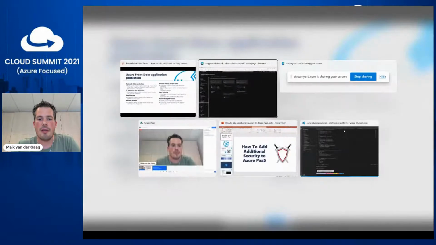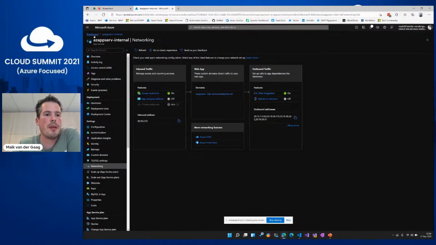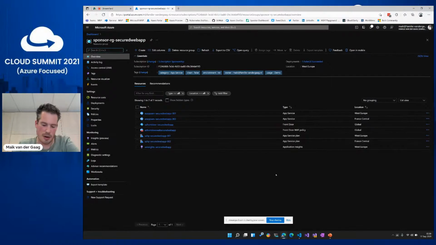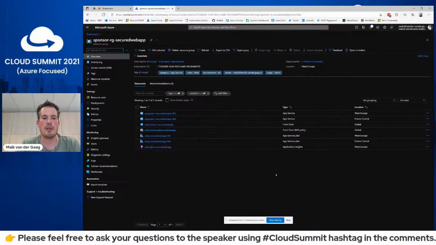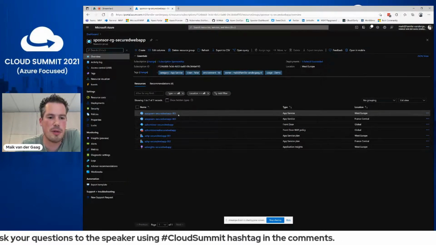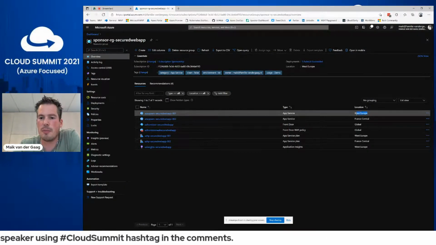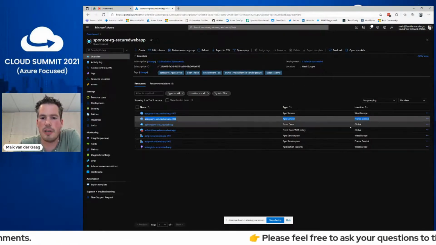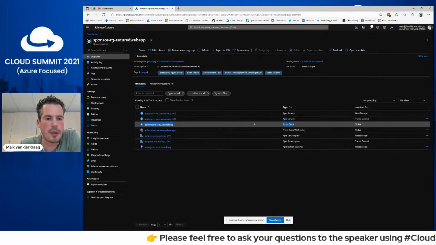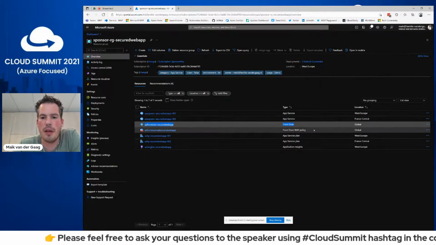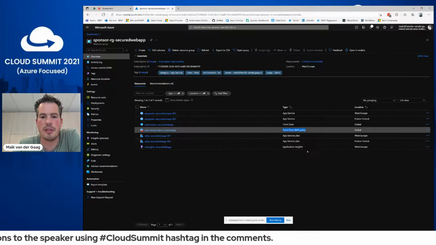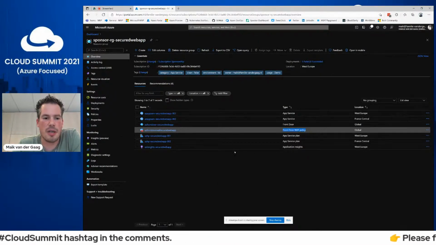If we look at Front Door from an Azure standpoint, let me just navigate to another resource group, and that's my secured web app. So what you can see here is that I have somewhat the same configuration, and I now only have 2 app services. I have 001 that's based in West Europe, I have 002 that's based in France Central, and I have a global resource called Front Door. This is basically the Azure Front Door application, and I also have a Front Door web application firewall policy. And of course, I have the app service plans, and again, the Application Insights for doing my monitoring.